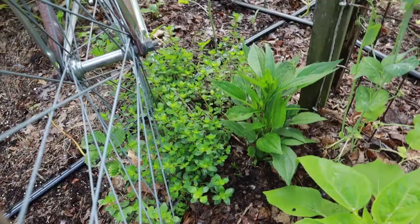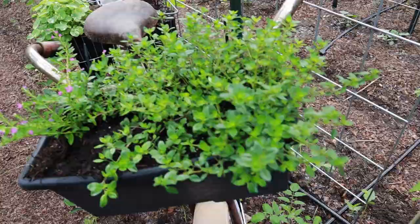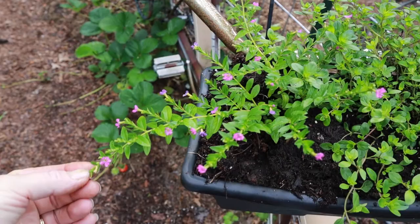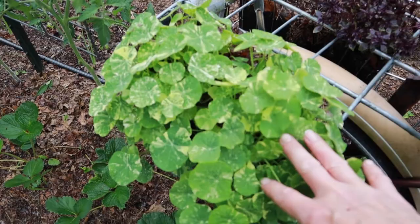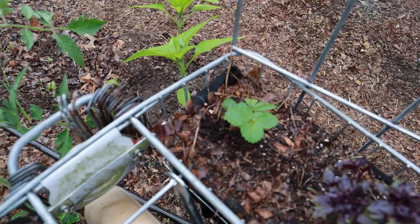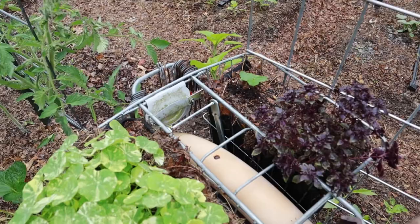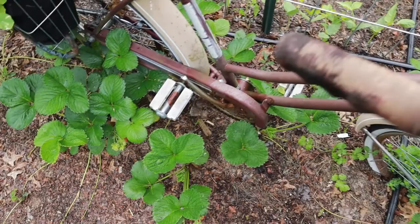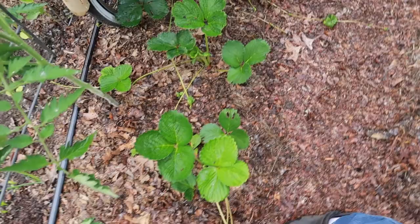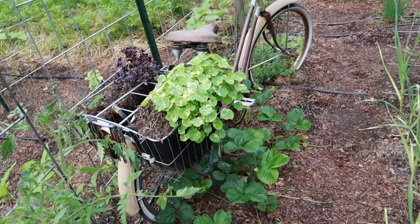Here's some more of those little cucumbers. This is a rudbeckia and some wild thyme that dropped and volunteered from this basket up here. I don't know what this one is — I picked it up at the greenhouse yesterday and just thought it was really cute. This is some Alaskan Salmon nasturtium and a little purple ball basil. And that was a little strawberry that had come from a runner and was in the middle of a path, so I just popped it in there. These strawberries all around the bike actually came from runners from two plants that I had here where this nasturtium is, and I could not be happier with how that turned out. It's so charming.